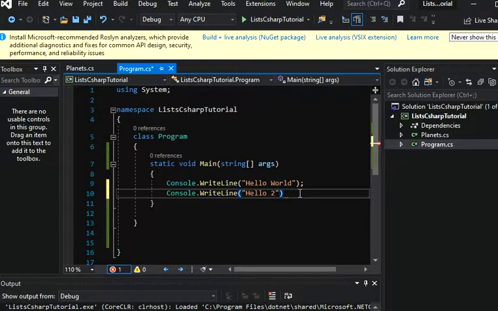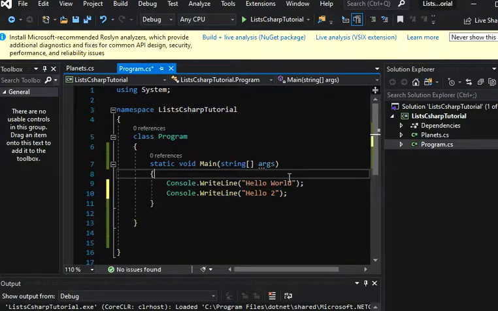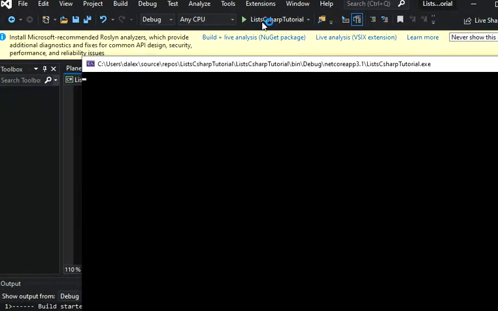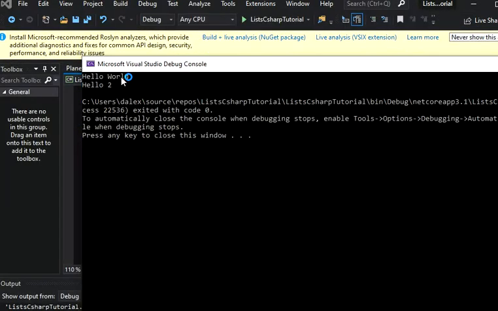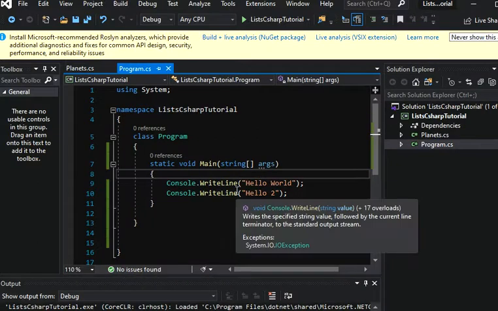Then you have to type the semicolon in order to close this. And if you run this again with F5 or the execute button, then you'll see the hello world and the hello 2. Okay, perfect.